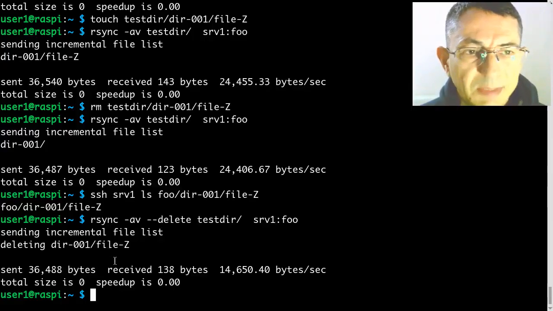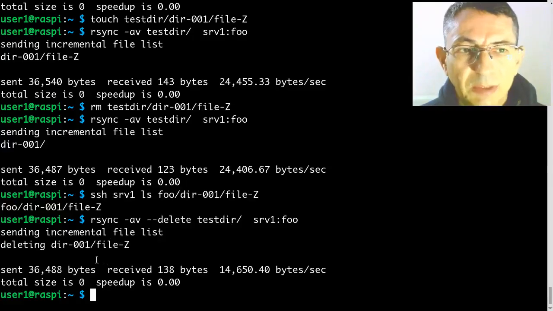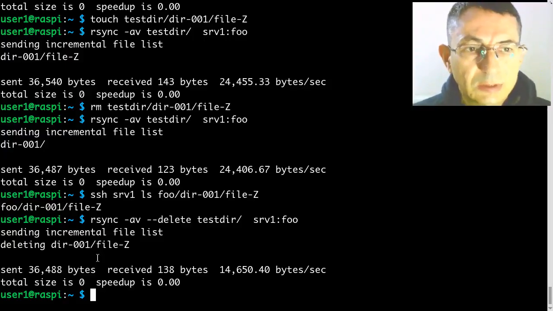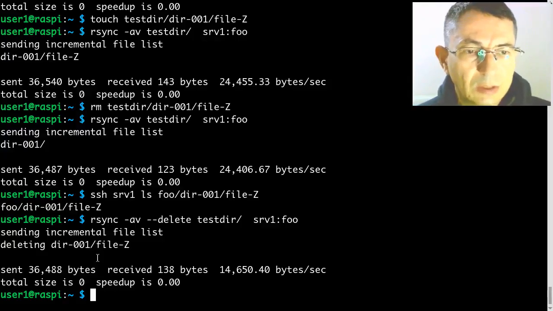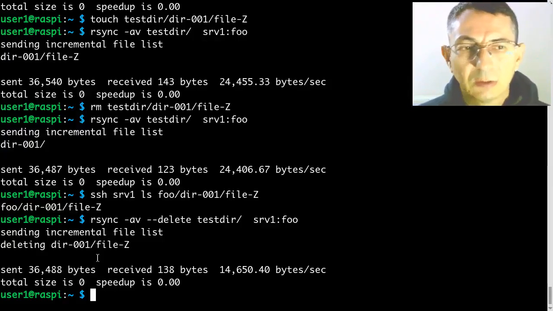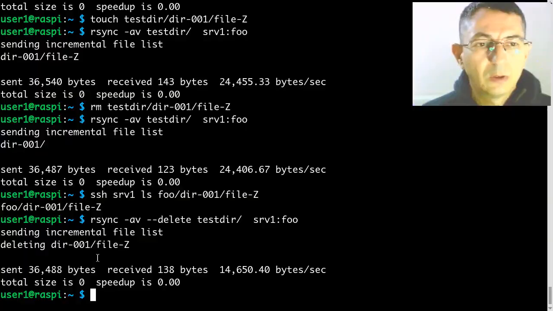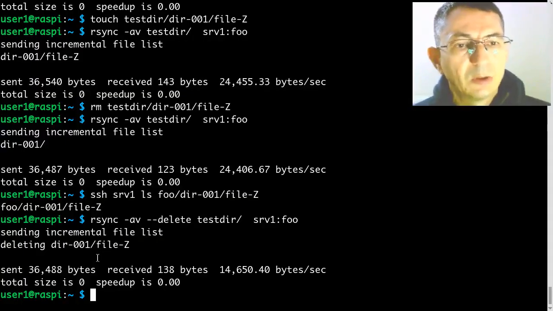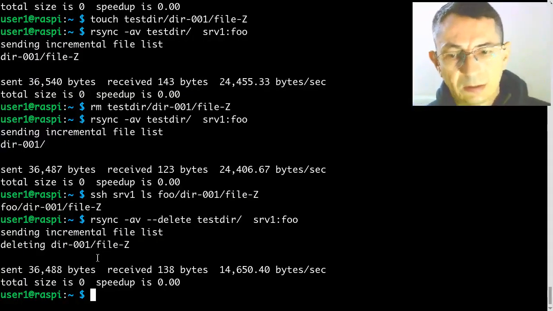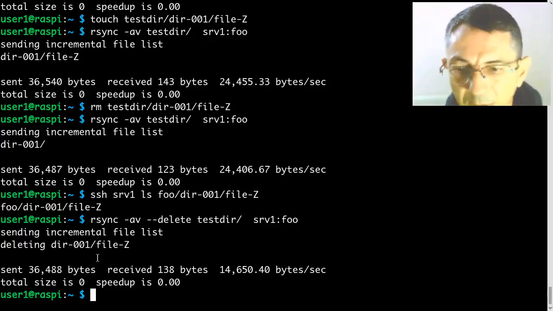Or if a file is missing on the local directory, but it is present on the remote directory, then remove it from the remote directory. So this is the total synchronization. So we completely synchronize the local directory with the remote directory. So the remote directory becomes an exact copy of the local directory. Not only copy the modified files, but also remove the files that have been removed locally.